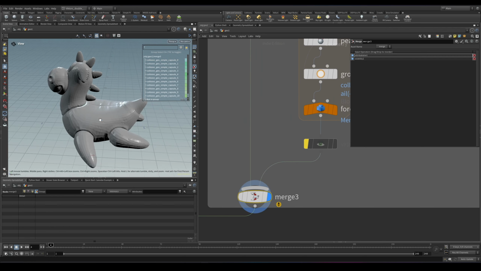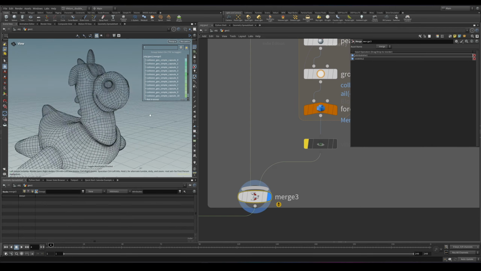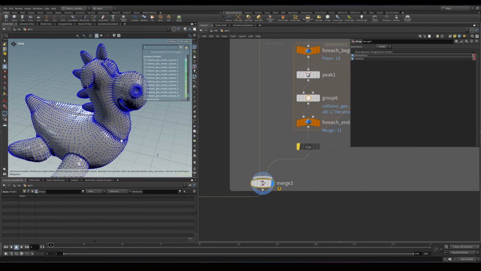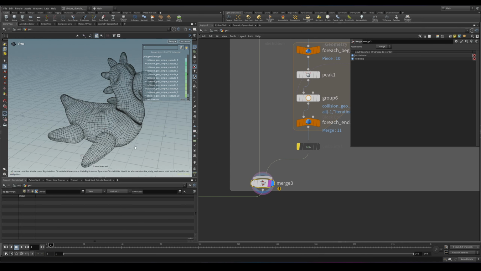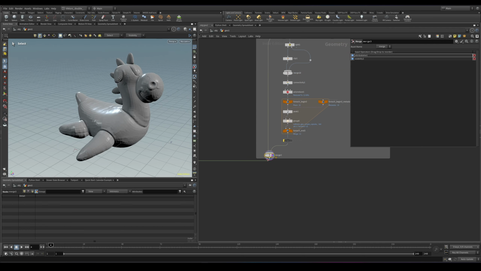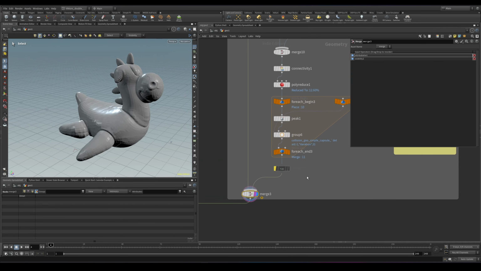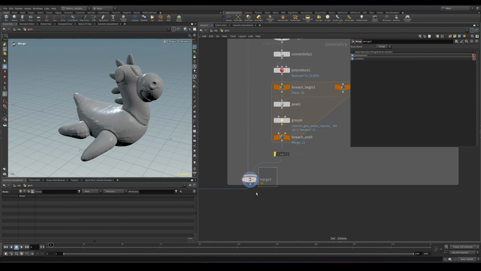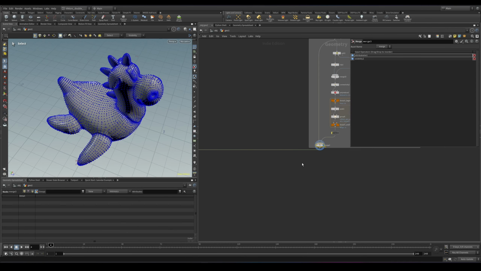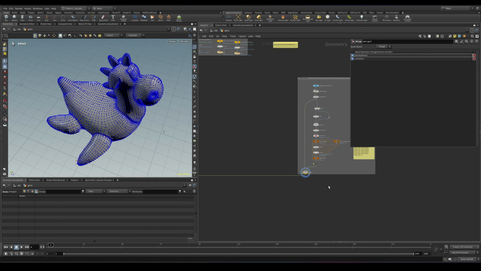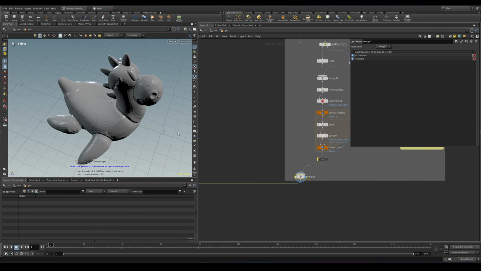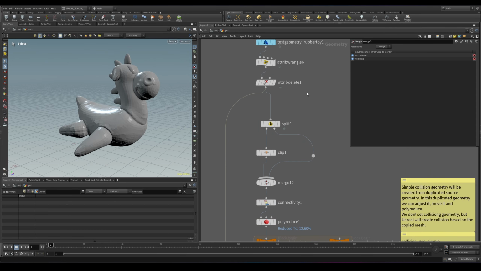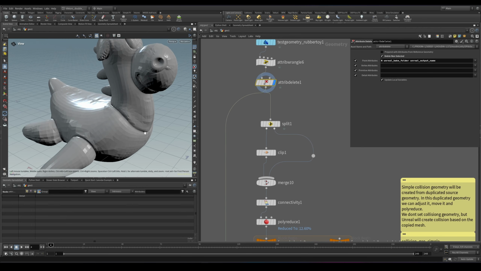But the other thing that's not great is that we have to go ahead and merge it all together, the poly reduced geometry with this one. And if you want to set up your geometry collisions like inside here, but also want to use the geometry inside Houdini, say later down the network, it's not really all that great that you see the ugly collision geometry together with the main geometry that is being used inside Unreal Engine.